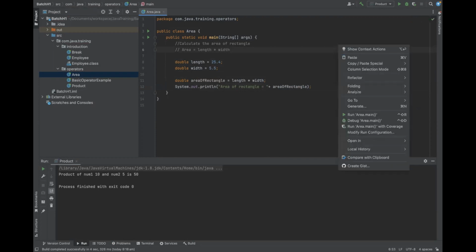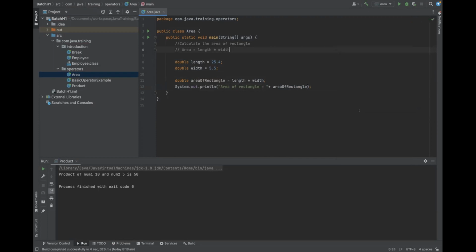I will go ahead and run this. So area of rectangle is something like 139.7, right? So everyone is clear with this, right? There was nothing special. There was one product class that we already saw. This is similar to that, but I will teach you some more concepts here. Everyone is clear until now, right?